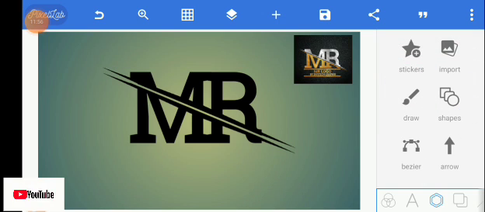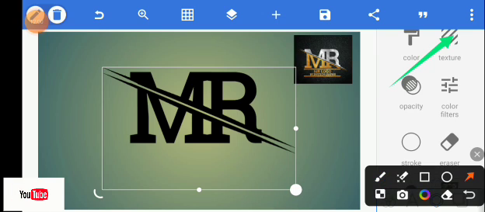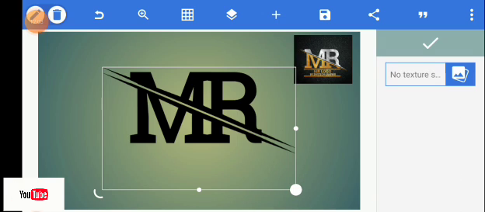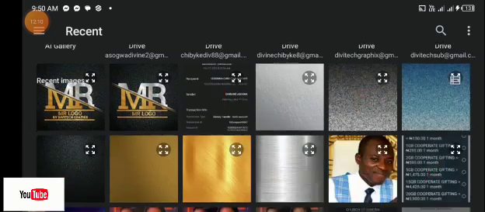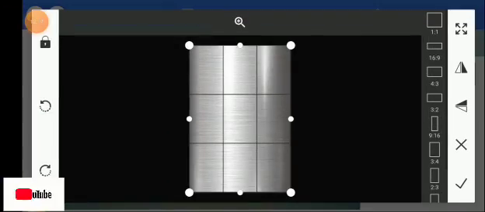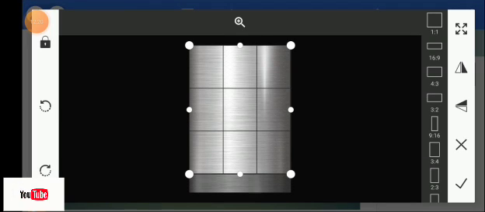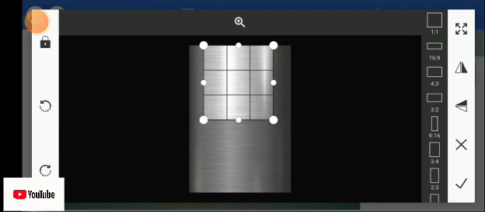Then we are going to apply a texture to this top one by clicking on this texture here. Then we are going to click on this image icon here. Alright, so you can download this texture from Pinterest, and I've made an introduction video to Pinterest. You can go there now and download this texture. All you have to do is type saver texture and you see something like this. So this is the one I want to apply in my design. I'll just copy it, then I'll click on this check mark here.